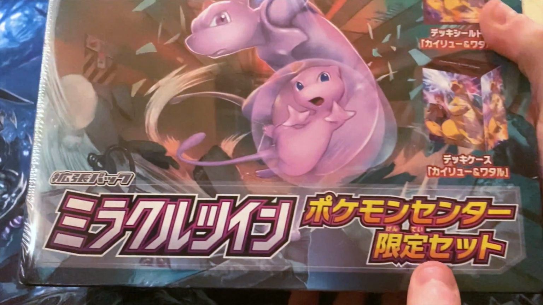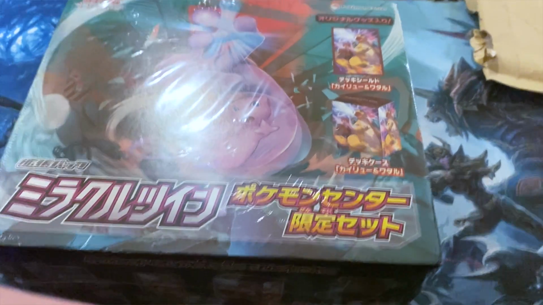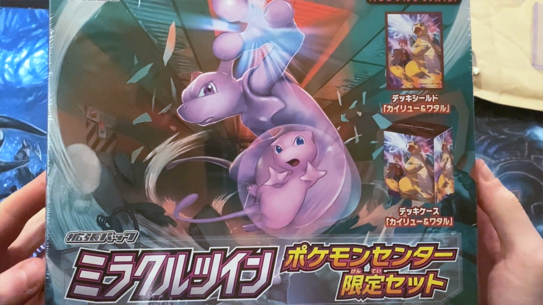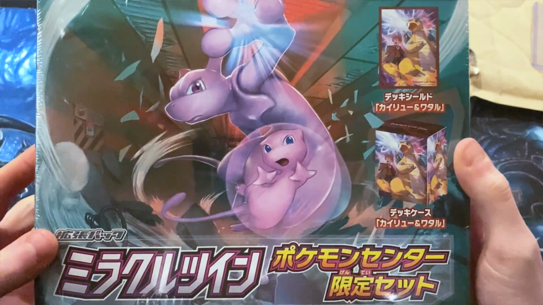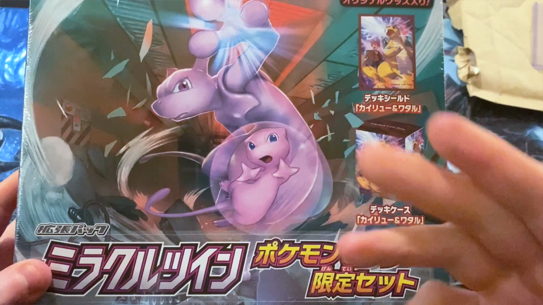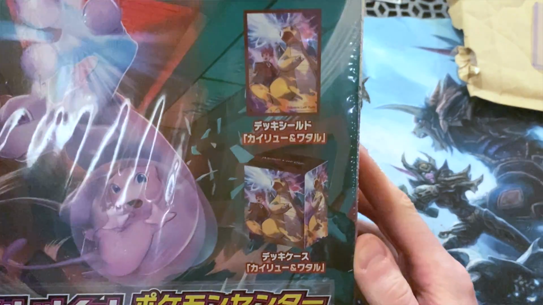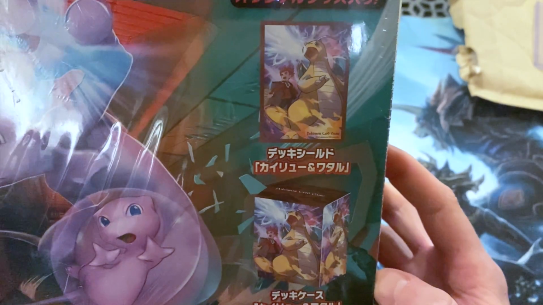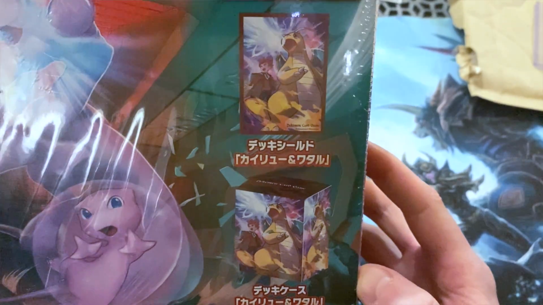Okay, how about this then? This is a Pokemon Center special exclusive box from back in the days when Miracle Twin was first announced or released in Japan. Now this special set has 2 booster boxes of Miracle Twin and a deck box and some sleeves featuring Lance and Dragonite, or Kairyu. Lance, Dragonite. As they are.